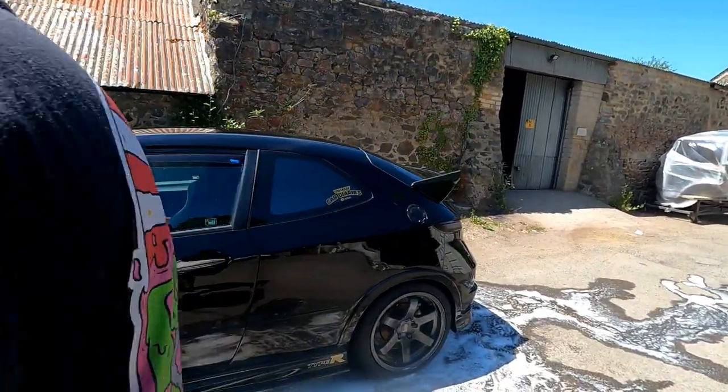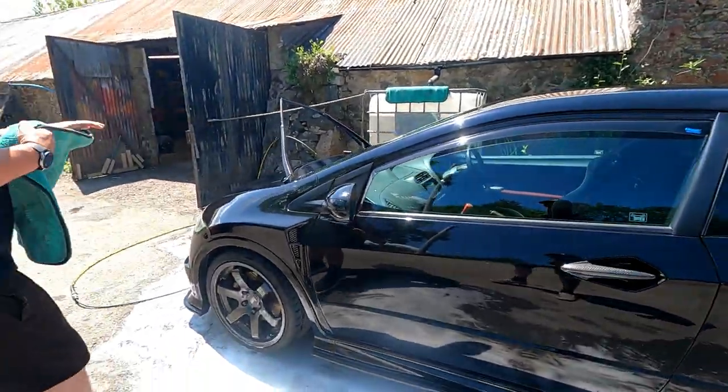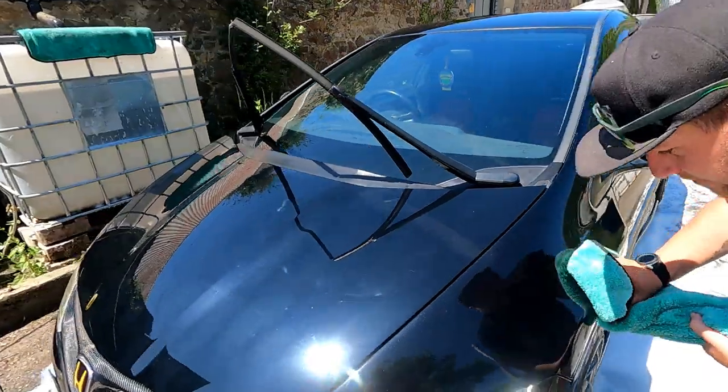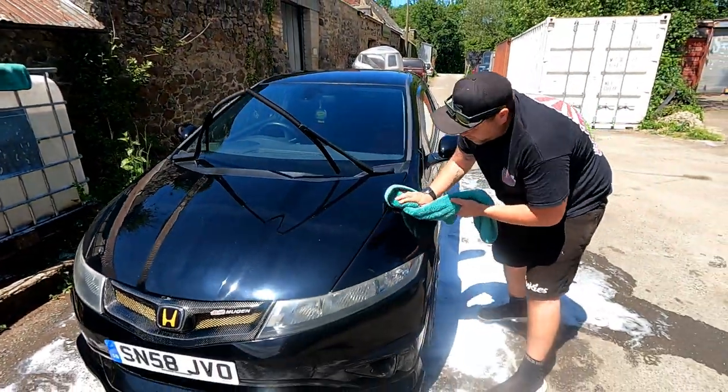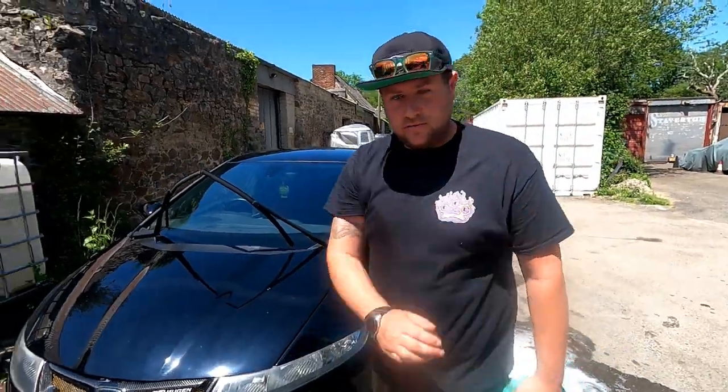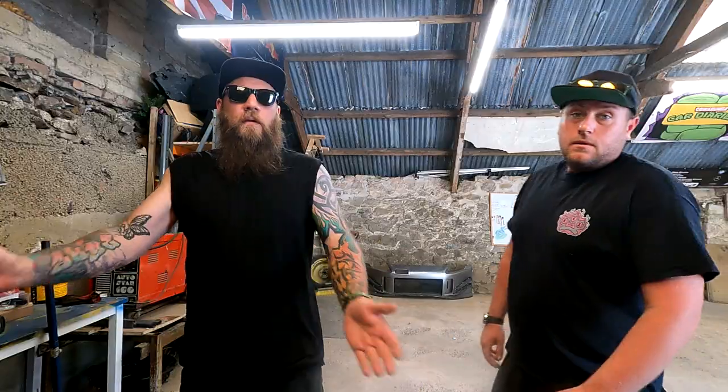But oh God, yeah. We'll do that. Show that time. That was quick. Very good. And like we said, even drying the car after it's got this product on it, it just glides. It does, it's literally like glass, isn't it? So awesome. There we go, guys. That was an easy process.